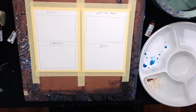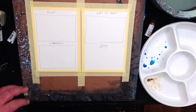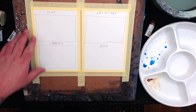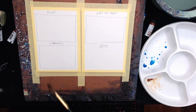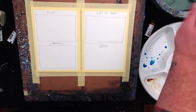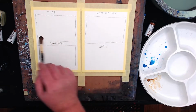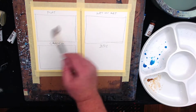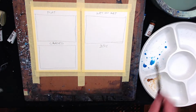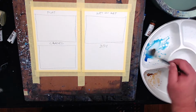Right, we are back and we are getting into the rough surface paper. Now, I've used this quite a bit, and it does chew up your pencils. It's quite rough. So it takes a beating. You can treat it terribly and it'll still behave itself. All right.